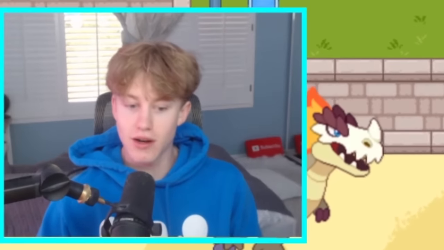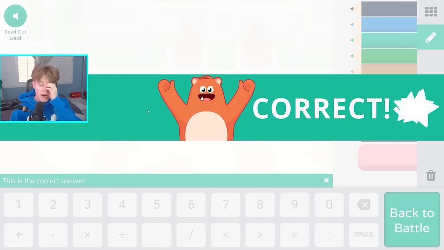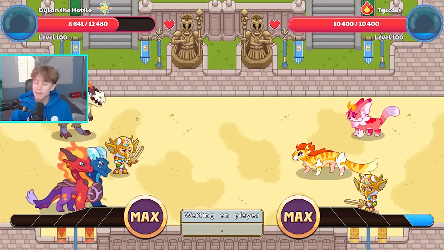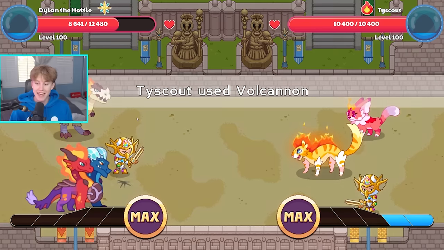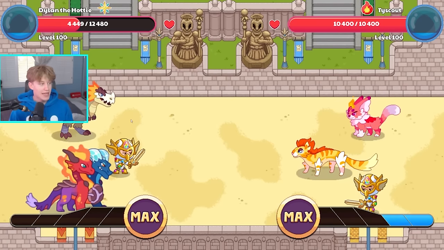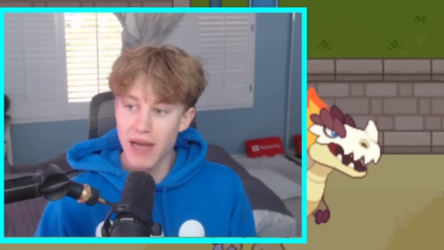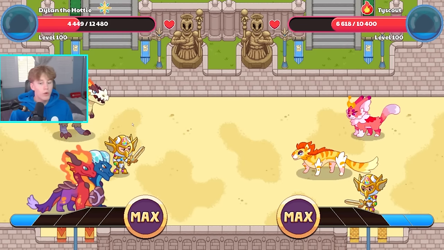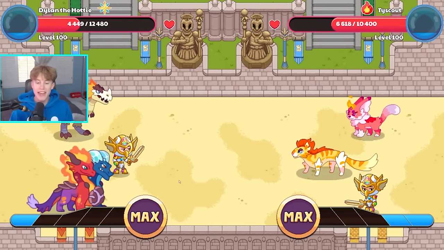Alright, Falling Star Smash against the Tie Scout. Alright. Thankfully, we got this one right. Let's hope we just keep getting questions right and we take out this guy. Volcanon, 4,000 damage. All right, that is a pretty good spell. Falling Star Smash, 3,700. All right, we'll take it. Hopefully, we can use our area spell now.